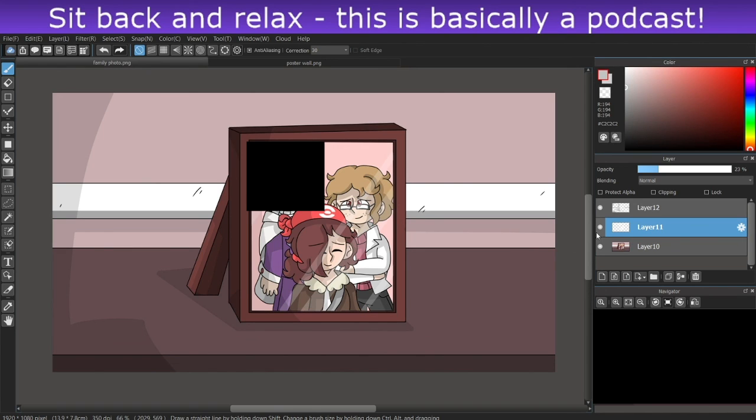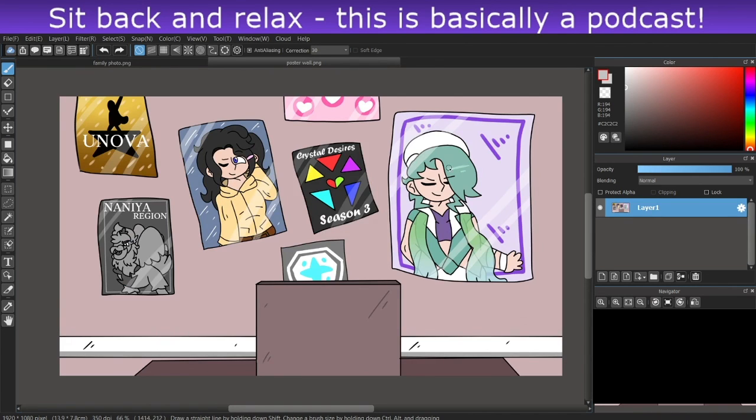So yeah, I don't always shade every single background, so not every background will be like that. Most backgrounds will be like this. I mean, the photo might not even be shaded in those, but yeah, this is basically how I make a background. As always, I look at the script once I'm done, so in the script I will explain a background. So as you can see, this background I drew earlier of the scene I wrote in the script writing episode, we have some posters of Wallace and a Euroverse reference, a Crystal Desires reference, and a Cat-esque reference. So yeah, those are all there, and there's also some extras in there too.